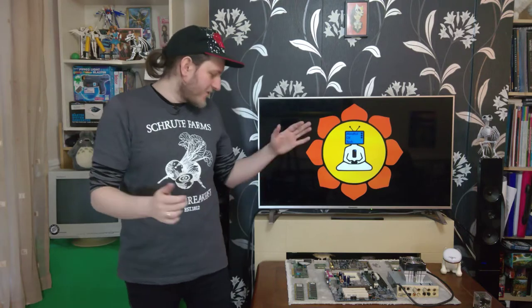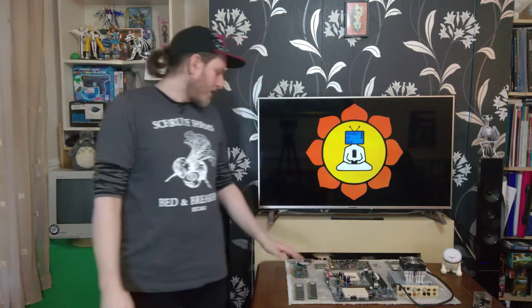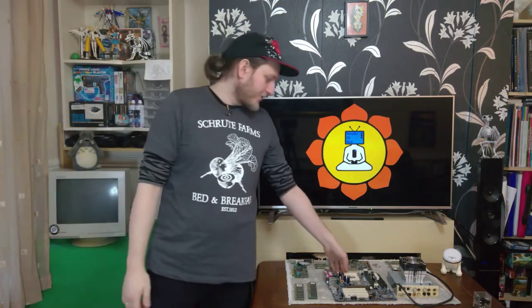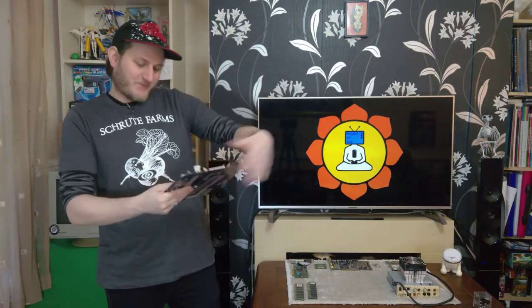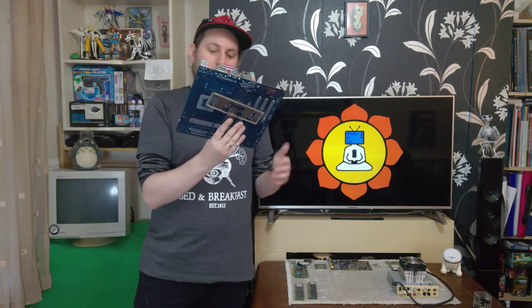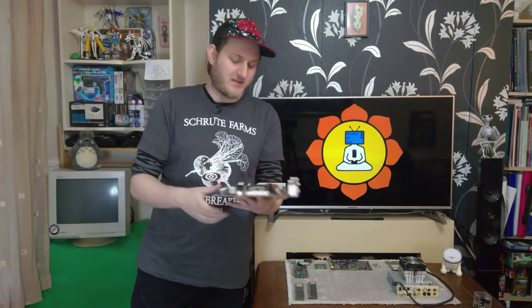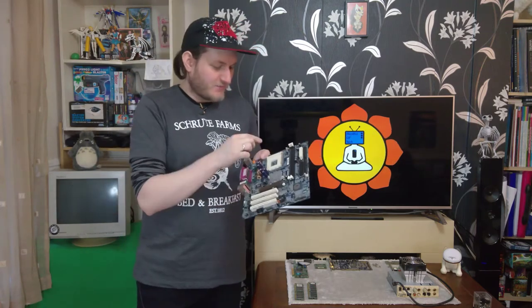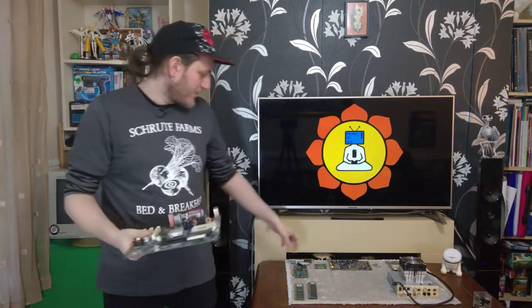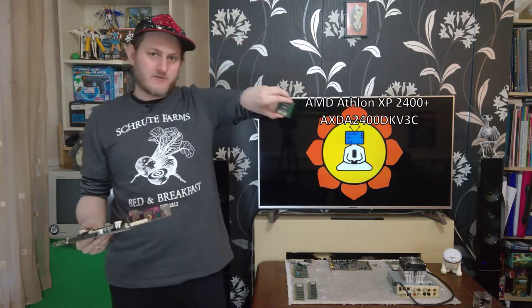Okay, so we have some hardware sorted out. We're going to be replacing the motherboard with this Gigabyte 7VM333M-RZ. I'm sure you are all the better for knowing exactly what model this is. This is a socket 462, which means it will take the Athlon 2400 that I'm going to put in it.